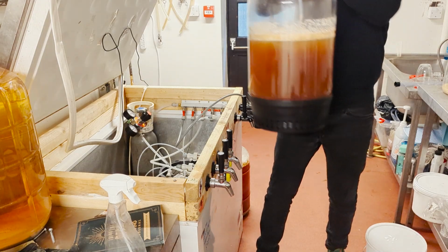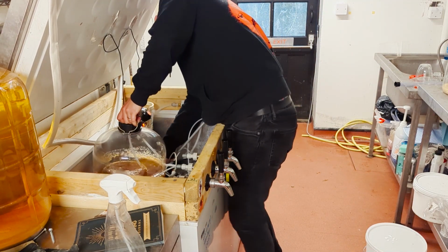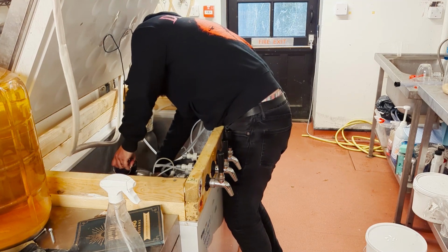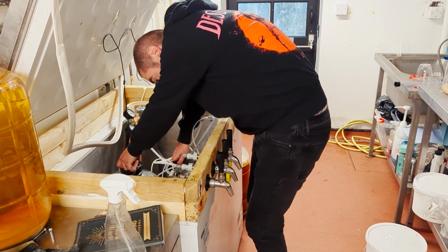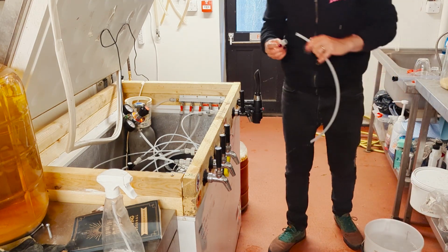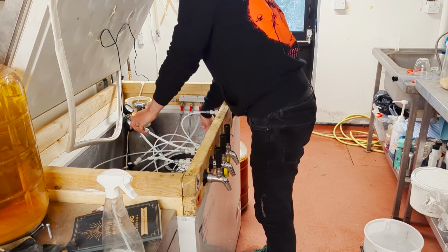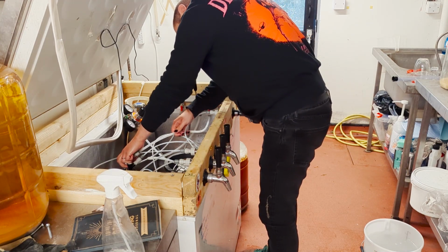I've connected it up. I installed a new tap for it and everything. And then it was pretty much ready to go. It was carbonated from the start. I did try some. This was like maybe a week and a half ago. And it was great from the tap. And I actually did make a video testing it to see what it was like.